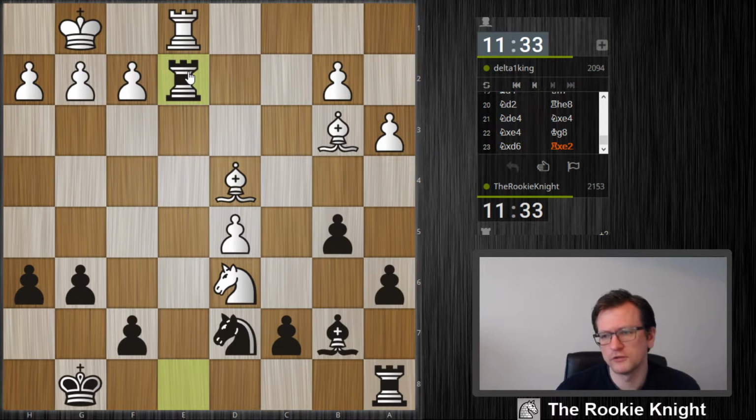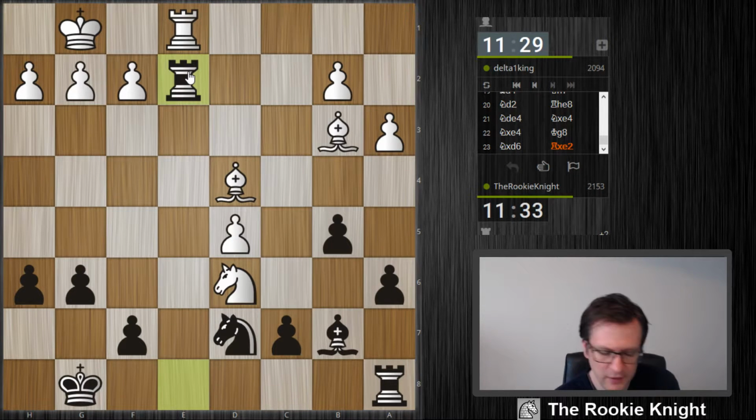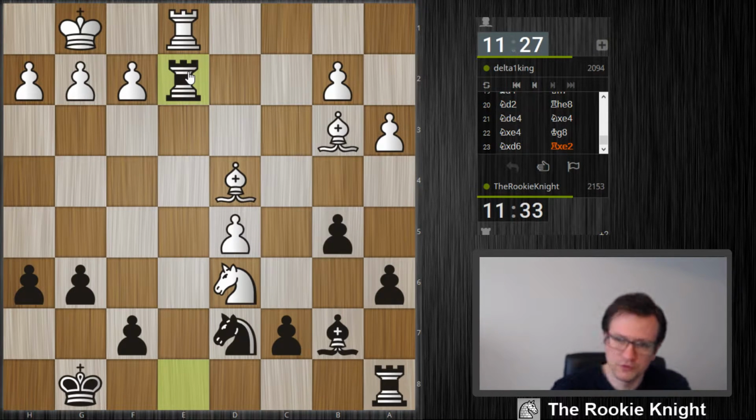I mean, there are a lot of cheaters on the internet also, you know, they need some time to put the moves in a computer and just play computer moves. But even they, I think, play an obvious move like rook e2 immediately. Or maybe he is disconnected now.